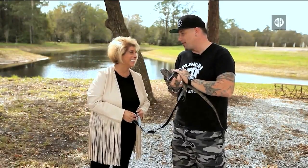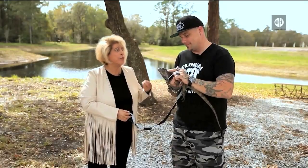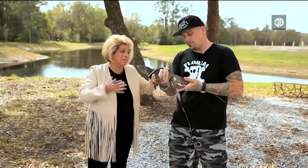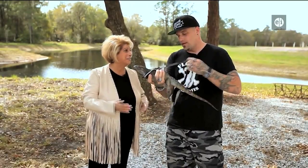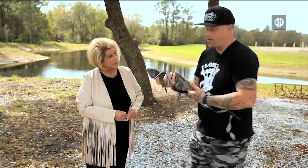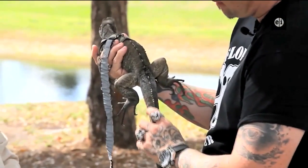His name is Oogie Boogie. Now, he's not exactly the prettiest. Does he suffer from not being gorgeous and handsome? No, what I can do is I can turn to the side here. He's in shed right now. So let me spin this way. And if you look at the shed, he's dark pattern. This is his old skin.